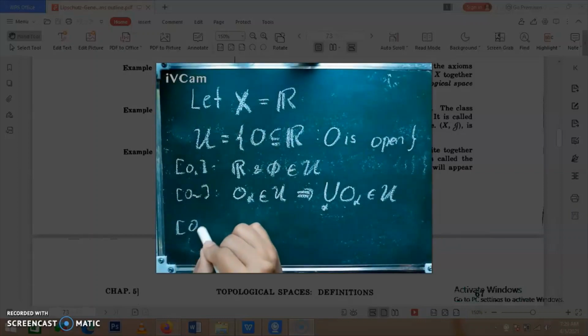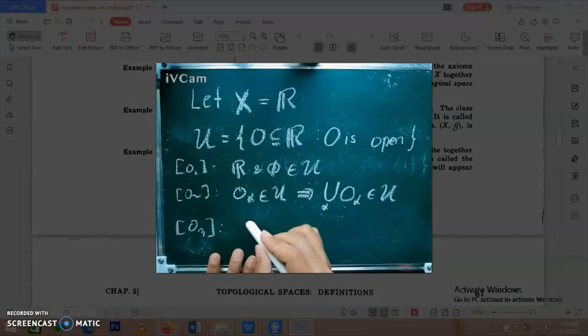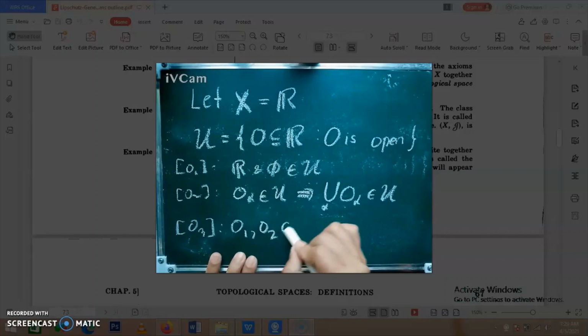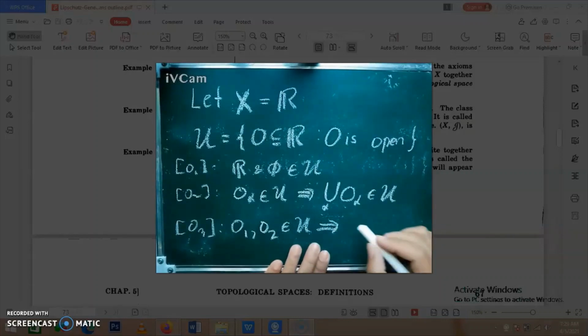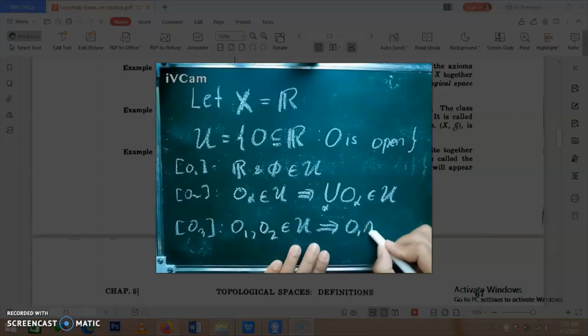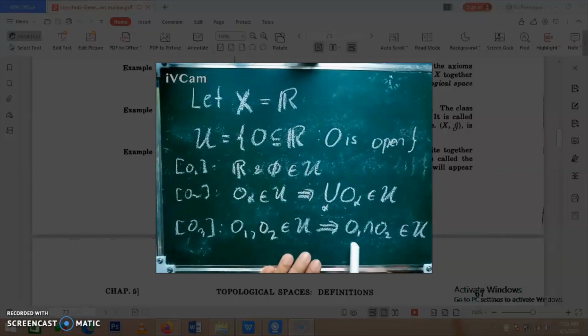Then our third condition is that if we have two open sets, say O sub 1 and O sub 2, which are open, so they are in the collection, then we can show that O1 intersection O2 is also open. Again, we also have that result in our previous discussion that the intersection of two open sets is also open.